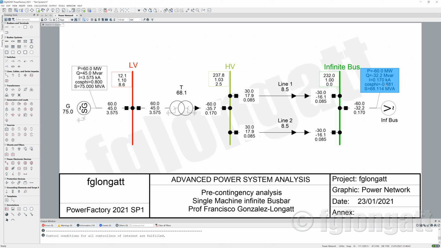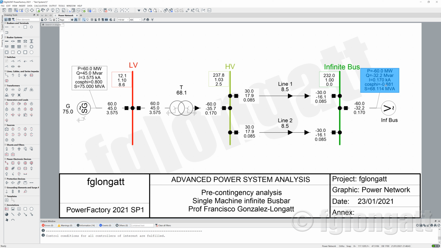And also, if this value is not 0.8, the important thing is that you are changing the initial conditions of all the state variables in your power system. And when you do so, you are solving another condition.